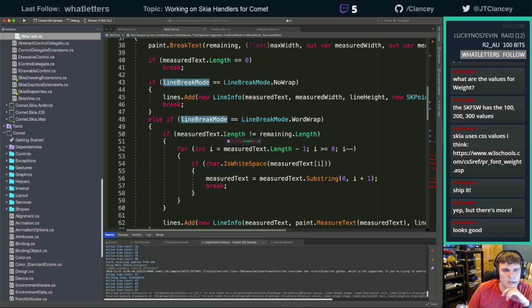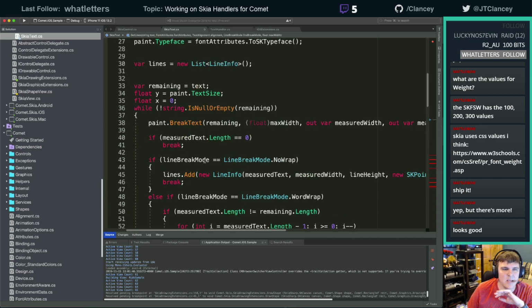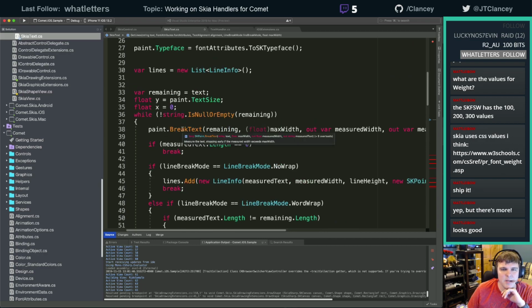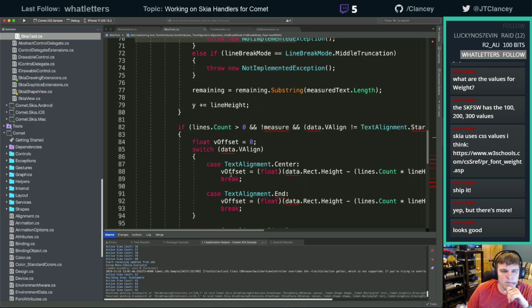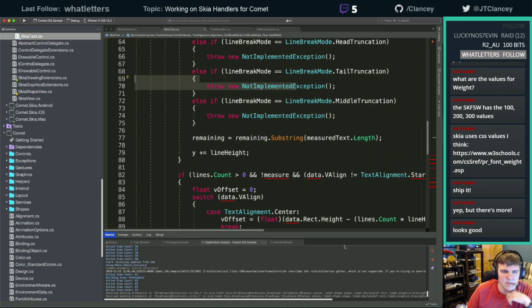If measured length, measured text.substring, am I even using that paint? Oh no, paint.BreakText. Okay, I am using it. Perfect, perfect. So that breaks it out into the right stuff.